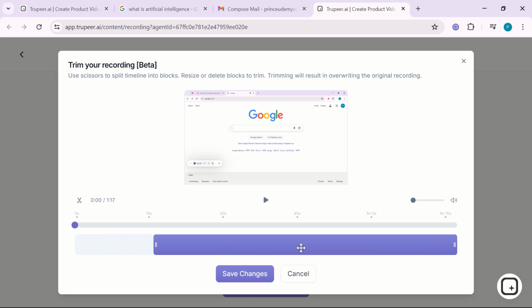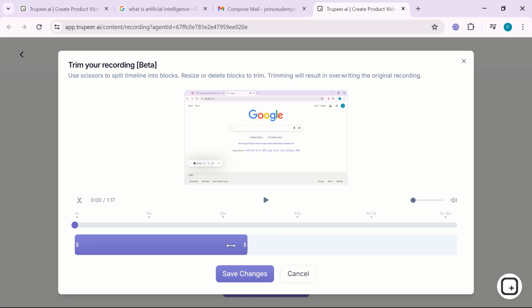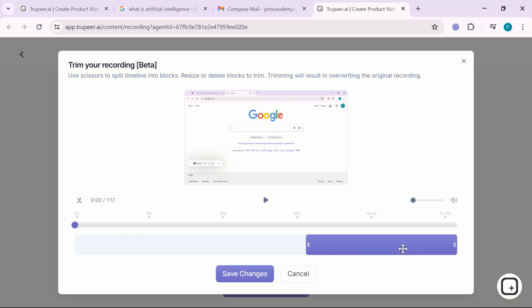So let's say you want a particular length of content and you only want it in the first half, let's say 30 seconds of content in the first half. You can simply do this, right? And you can then play the content and watch. Okay, I want the first 30 seconds, great, and this is how I want it. Let's say I want the last 30 seconds, okay, this is how I want it. So you can adjust this, and this is available to you right over here.